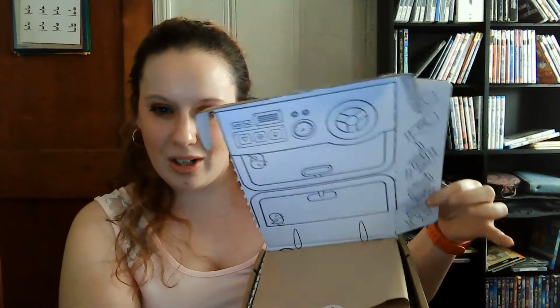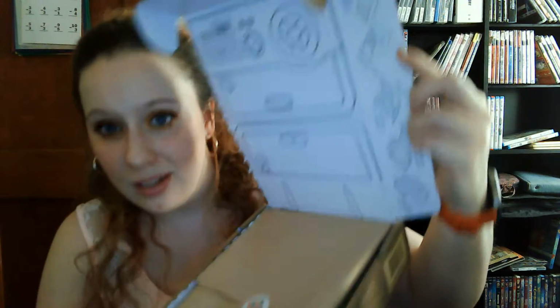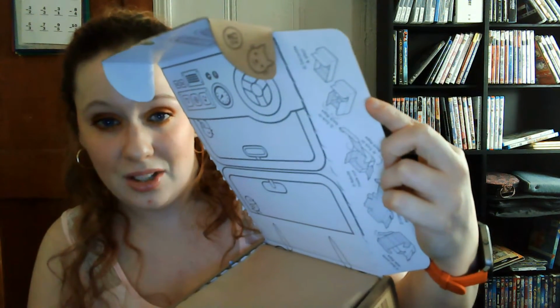Because as you can see right here, it actually says right off the bat, this looks like even the box itself is going to be an activity this time. So I wonder if that gave an extra activity this month or that's counted. I'm getting ahead of myself, but I can't help it. Right here, you can already see that this says rip off here. And it shows you how to turn the box into, looks like we've got a little car. Right here, you can see. This box itself, once it gets colored in, will actually turn into a little car, which I love.